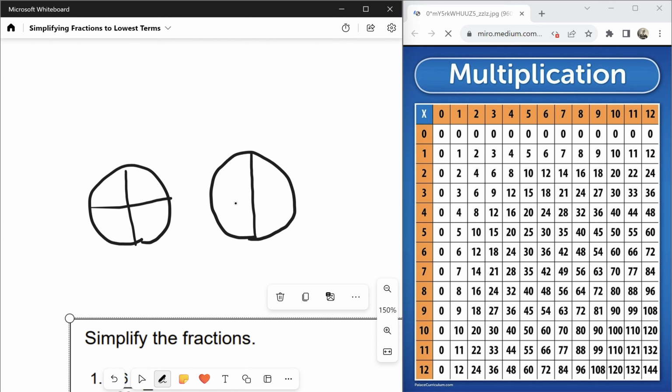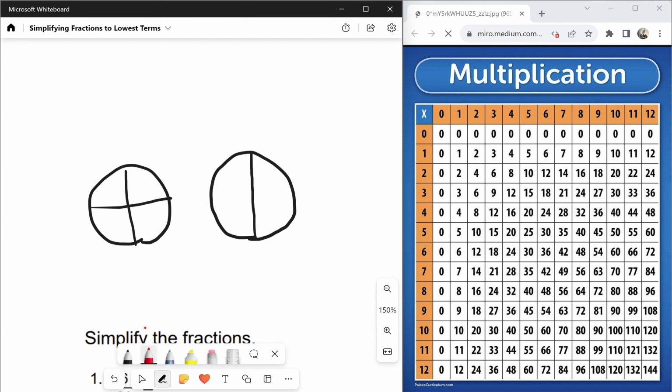Now, both of these pies are the same size. The whole pie is the same size. The only difference between them is that one has been cut into 4 slices, one has been cut into 2 slices. So, if I ate half of my first pie, I'm going to color it in. I ate this slice here, and I decided, oh, that was too good. I have to have another piece. There we go. I have eaten half of this pie.